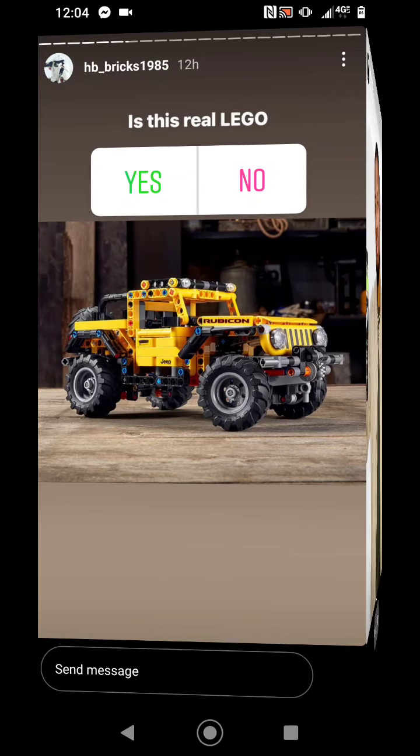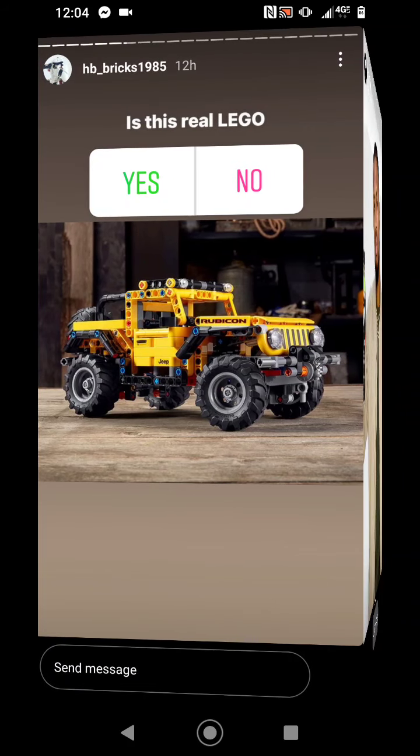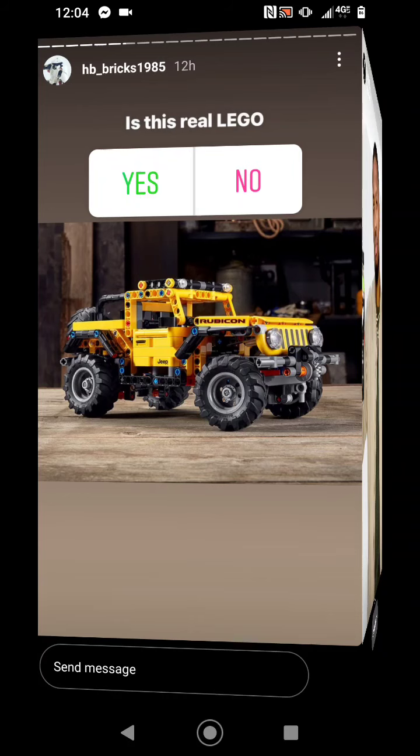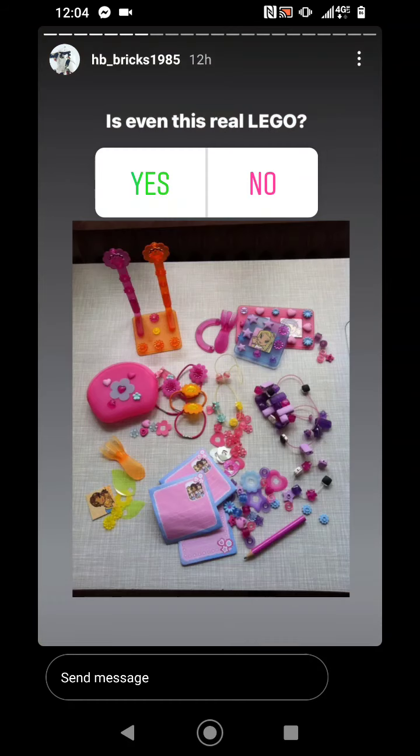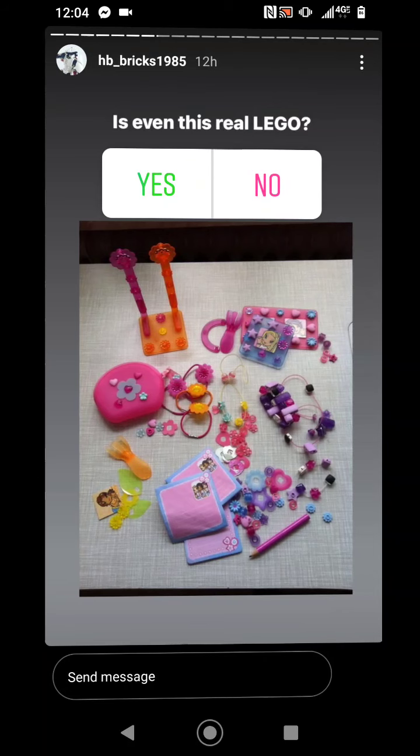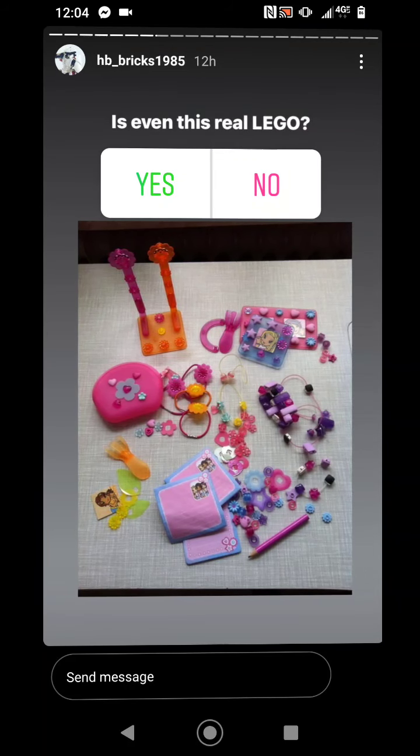Even those headlights that you see on the Jeep are the same as you would find in a boat set or any other standard Lego set. You have the floodlights on top of the car that are just 1x1 studs. You have the Rubicon part of it that's a 1x6 tile. So this is still Lego to me because you are still building it. It is manufactured from Denmark and it is from Lego itself. You are still getting a building experience out of this. The compatibility is a bonus, and this is definitely Lego. This is a toy. It's a model, but it is still a toy. It's made to move and function like other Jeep toys could.